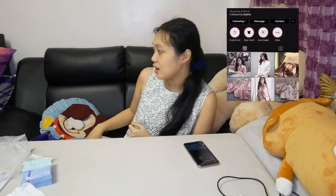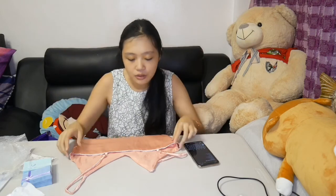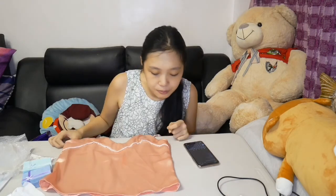Next we have Dear Belle. So Dear Belle is a sleepwear set. I'm not sure if it's under the owner of Blythe because she is the model, probably not, but I really love their sleepwear, so I bought this. This is the photo of the packaging and the video and all, sort of. So this is a trio set I got. It's kind of a peach color. It says it's pink, but it's sort of peach.